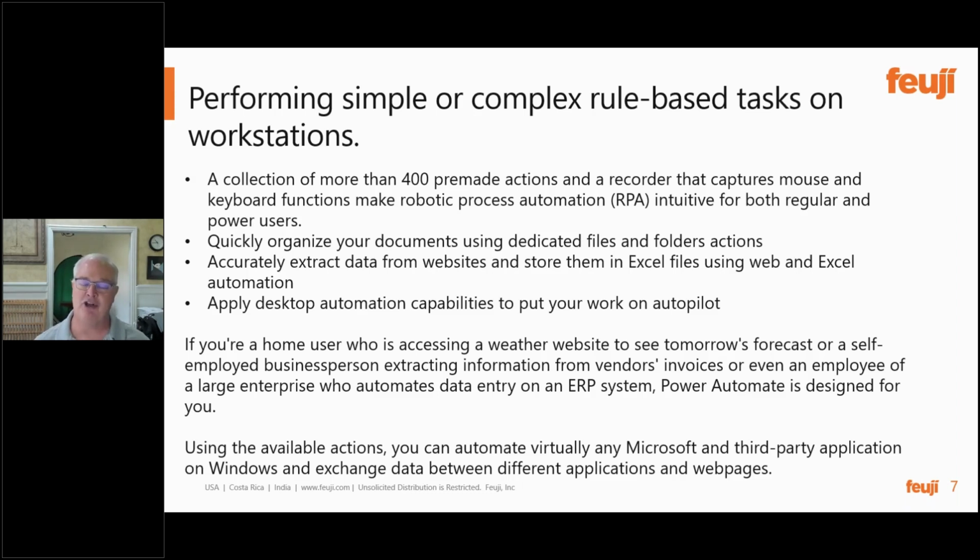But I'm hoping what you're going to see is a really easy to use system that helps you just kind of drag and drop in these pre-made scripts or pre-made actions, and you just add properties to them without writing serious code, and you can do some pretty amazing things. And that's what this is about. Autopilot allows you to extract the data, put stuff in, allow you to do things. I put in here some examples.